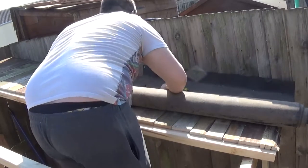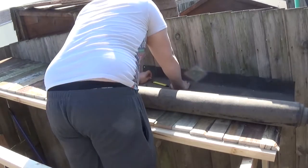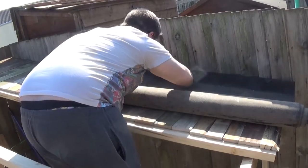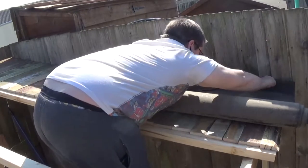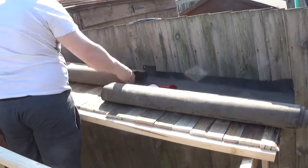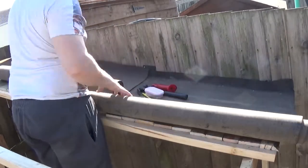Okay, like I said, I'm just sorting it out now and tacking it down. So now I can tack it all the way along the inside seam. And that way, I don't have to stretch over to get to it once all of the actual roof is done. As you can see, the roofing felt is upwards and there'll be rain that catches in that area, and I'm going to fill that with some filler to avoid that problem.